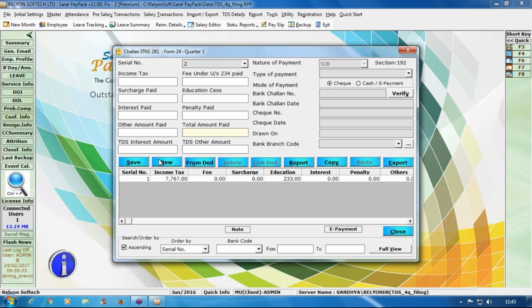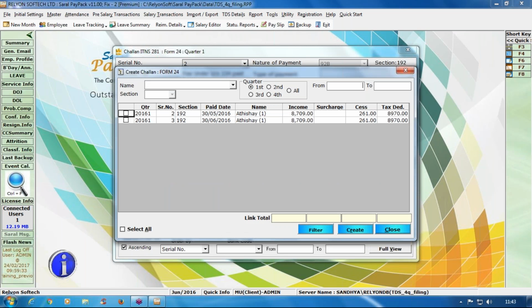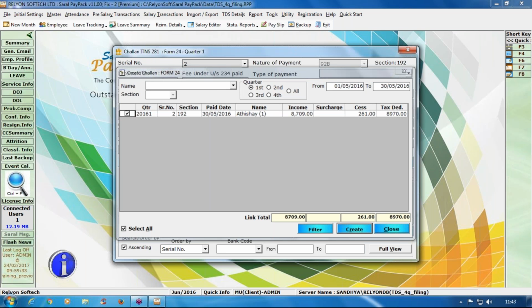is click on new and then click on from deduction. So what you can do is filter out employees for that month. So one employee, in my case there is only one deduction detail. So if you have multiple, select all of them and then say create.